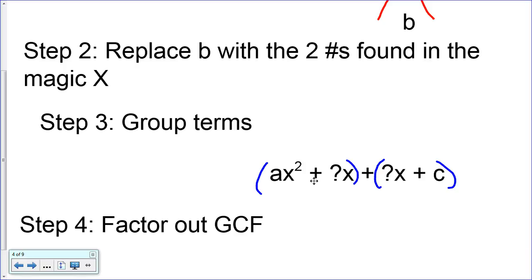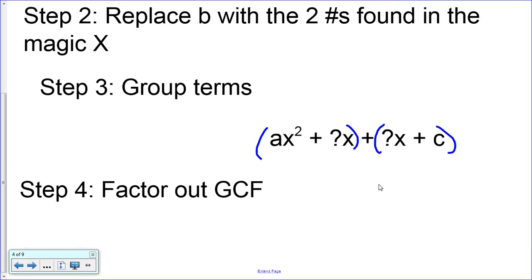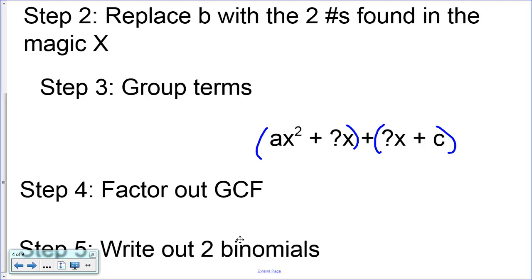So they'll have something in common, probably an x, maybe a little bit more depending on the coefficients. The back one will probably just have a number depending on the coefficients. So you need to factor that out. Okay? Then you're going to be able to write it into 2 binomials. Okay? So let's go ahead and do an example and apply this, and this will make more sense.